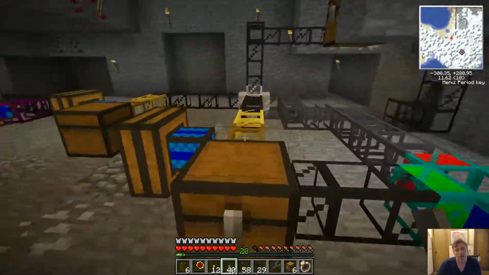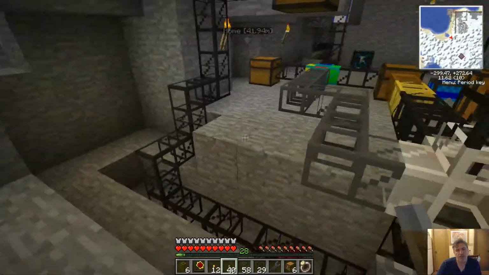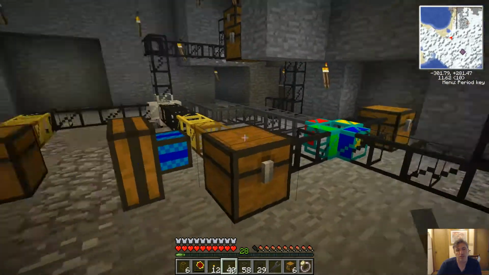So I am going to move forward rather than backwards. If you move backwards, you're not going to get anywhere. Ooh, look at these. That's pretty cool. What is that for? What is that for?